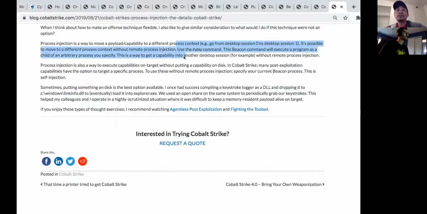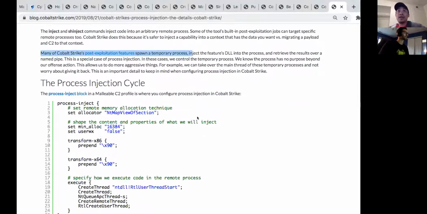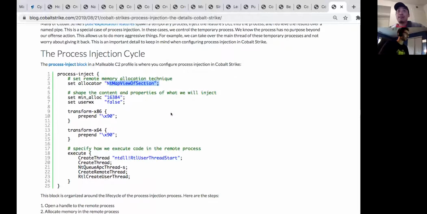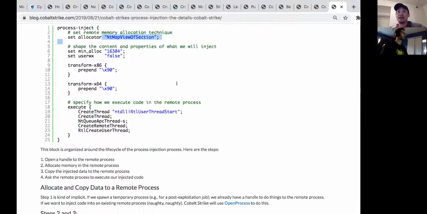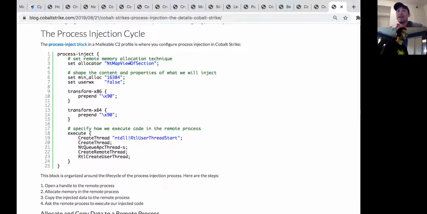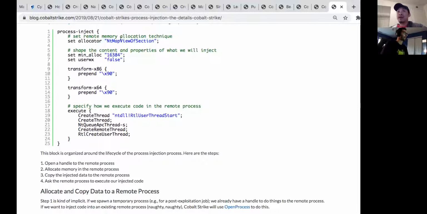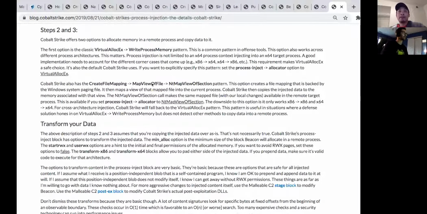Right here, I think this goes through more of the process injection lifecycle. Again, it's talking about different malleable profiles you can use to specify different APIs to use, right? And if we're going against beginner blue teams, we'll leave it as default. But once we get to better blue teams, we want to figure out how I can change this so I can challenge them. Different APIs, how do these things work?